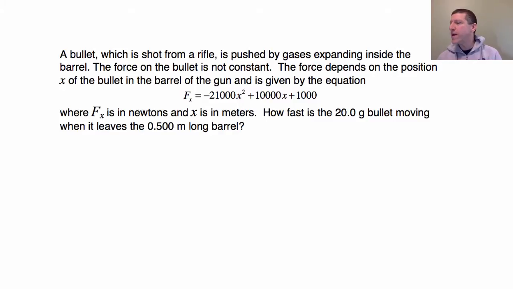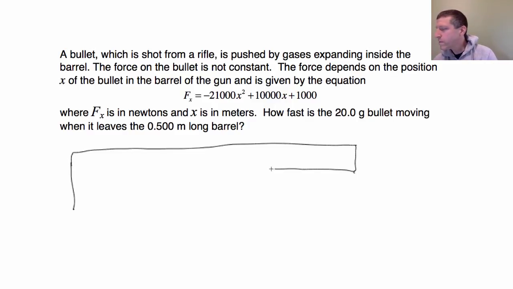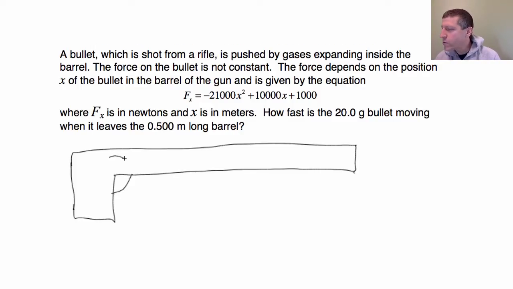Well, the first thing to always do in any problem is to draw a picture so we can figure out what's going on. So we've got a gun right here, which I'm just going to draw like this. And let's say the barrel starts right there. The bullet's right there. What's going to happen, there's an explosion here due to the gunpowder in the bullet, and that will cause this bullet to have a force exerted that way. But the force is going to change. As this burns up and gets hotter, it'll expand faster. And when the bullet's over here, the force will be less because the gas will be already expanded and there's a lot more room in the barrel over there, so the force won't be as great.